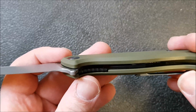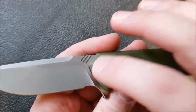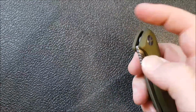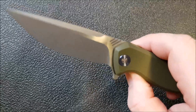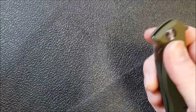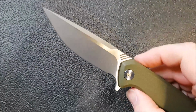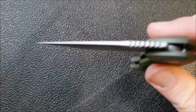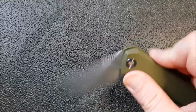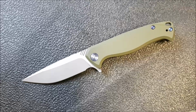Moving down here, we have a liner lock, and those are nested liners, which is really, really nice to see. We've got the typical WE ceramic bearing system in here, and WE does a great job, generally speaking, and this is no exception. The action on this is very, very much dialed in. Now, this is right out of the box. I haven't broken it in. I haven't cleaned, oiled, nothing like that. And you can see this is quite good. So I can only imagine how good this action will be given a little bit of time, and I will update you on that when we do the full review.